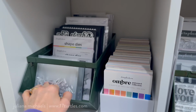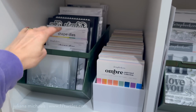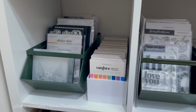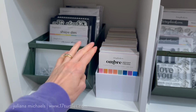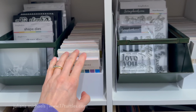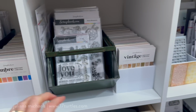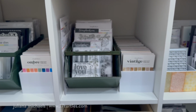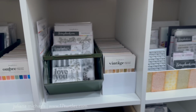And then I also have these little storage pouches from scrapbook.com that I use for some of the alphabet dies. So just a few options there on some storage containers and ways to sort and organize your collection. Here, this is actually an ink pad holder, and I like to use it for my A2 paper pads. So I have, as you can see, quite a collection of them. I've got 2 of those there right now that are full, but they've got so many great paper pads, and they're just really handy to grab because they're already cut to size and ready to go.